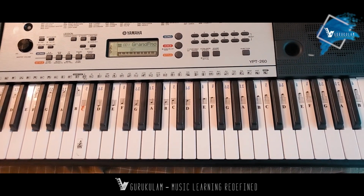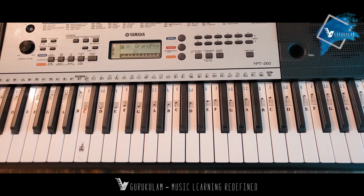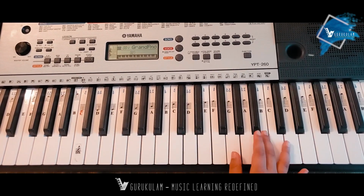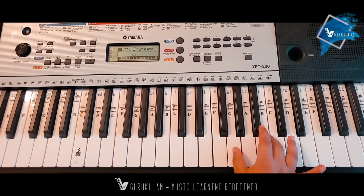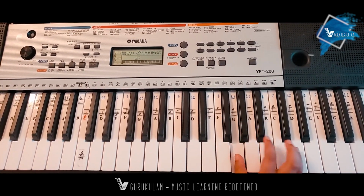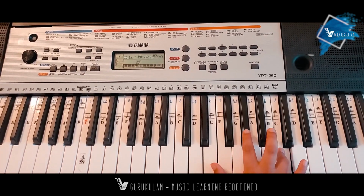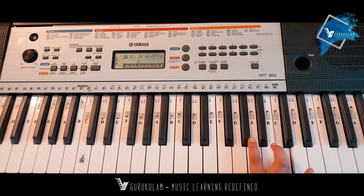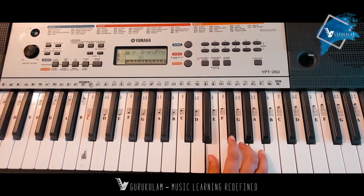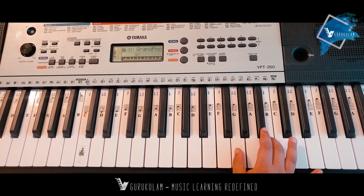Learn the last line of the whole entire Harry Potter theme song. So first start off with right hand. So again start off with G, B, G, B, G, D, C sharp, C, G sharp, C, B, A sharp, G, E. I'm going to play it one more time.